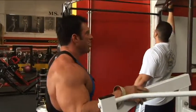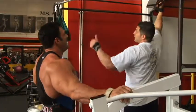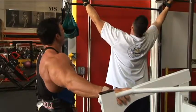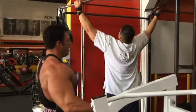Grips are for amateurs, Kenny. Wide grips are for pros. And unfortunately, Kenny's arms are 5 feet long, so he's got to go really wide. But you can see his span's about 5 feet now, which is very difficult to do.